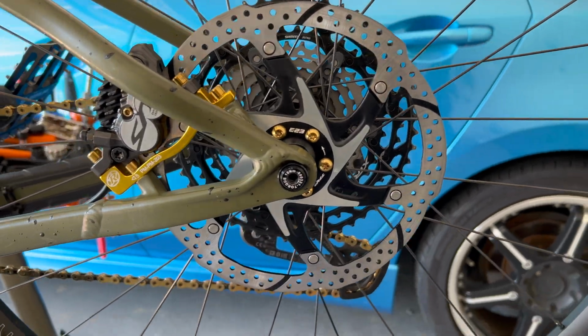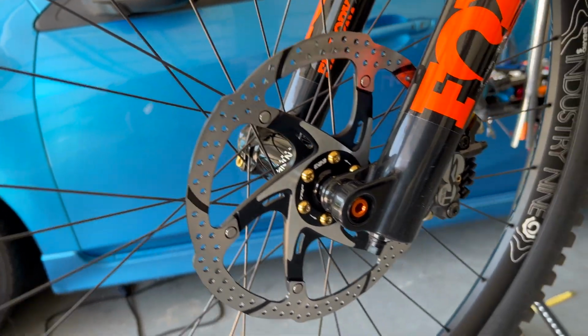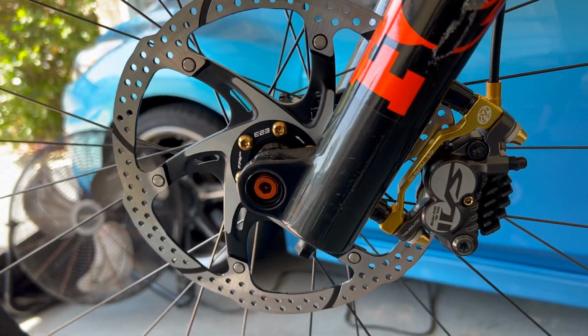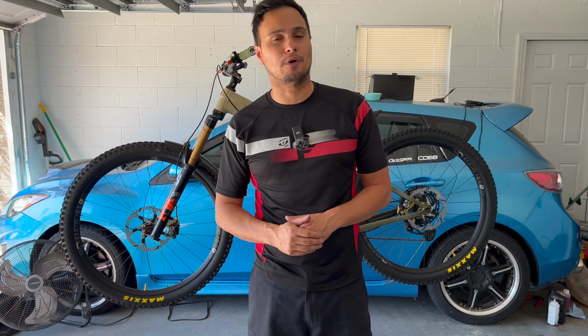So how they look, guys. I think they look freaking amazing. I hope they brake as good as they look. Way better than the XTs. I mean, they look way better than the XTs if you ask me. There we have it, guys. My TRP rotors on my Roscoe 9.